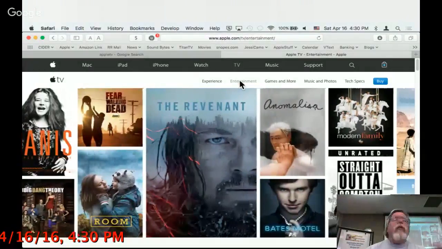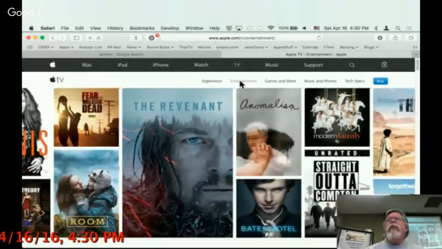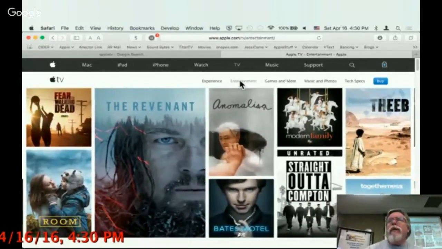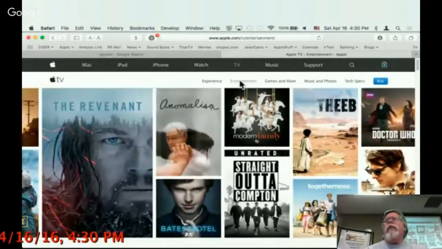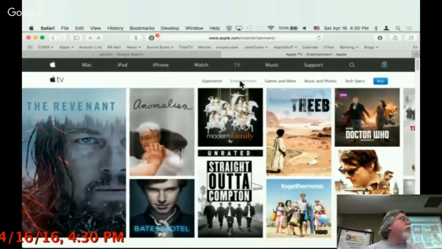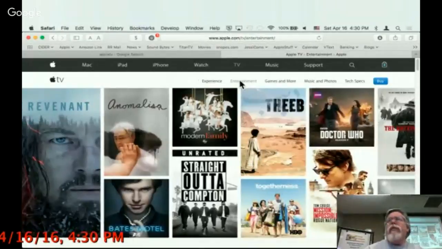The other option the Apple TV does give you is being able to AirPlay from your iPhone or iPad. So you've got something on the iPad you want to see on the big TV, you know, family photos, for example, then you can send those to your television from your iPad.